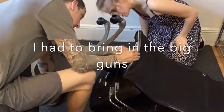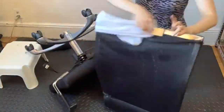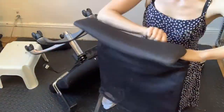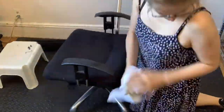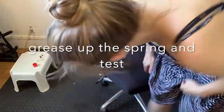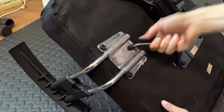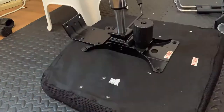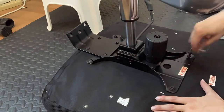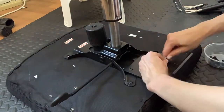Some of the screws were really, really tight. I don't think it's ever been taken apart before, so I had to have some help with that. But it wasn't too hard to take apart. It just was mostly time consuming. I put a little WD-40 on there to make sure that the spring was working well. And I made sure to take pictures of the bottom of it so that I could remember how to put it back together.